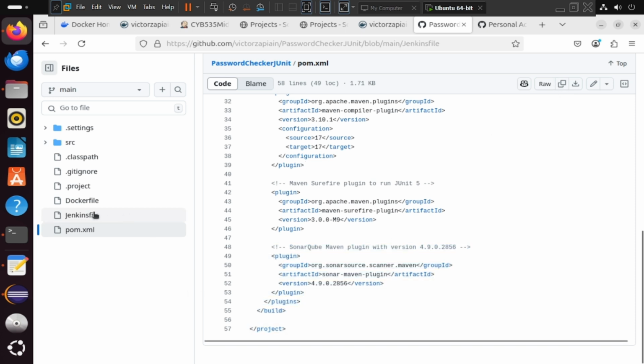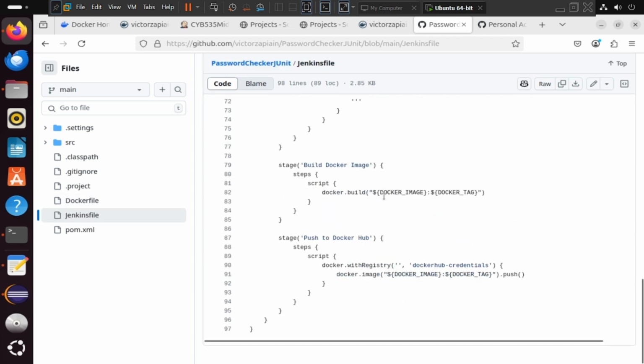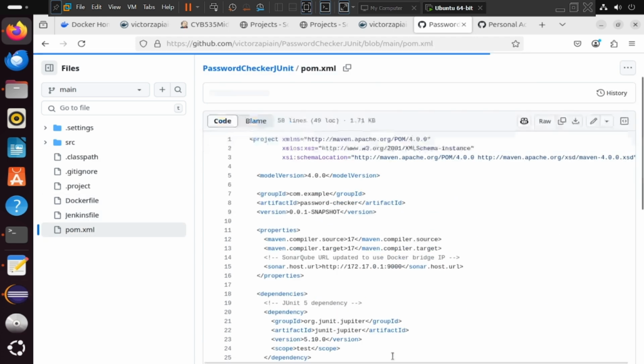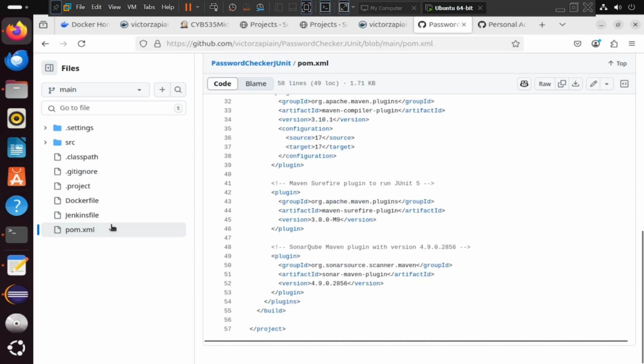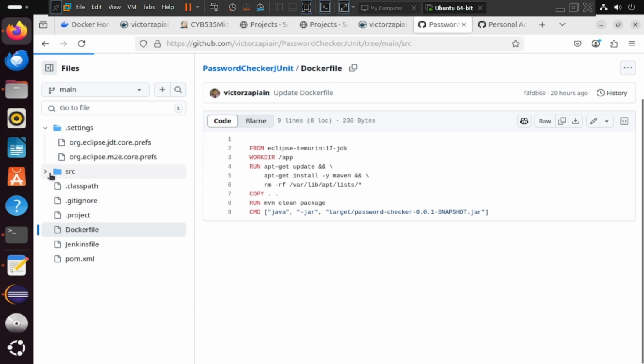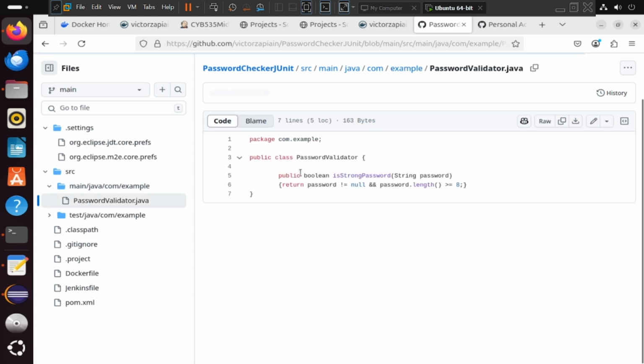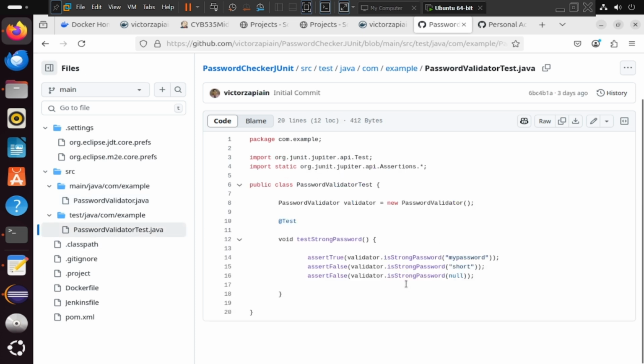So this is my pipeline, my pom.xml file, my Dockerfile, my code, and my JUnit test code.